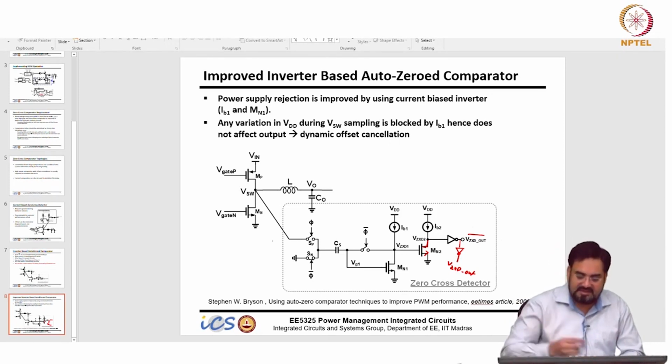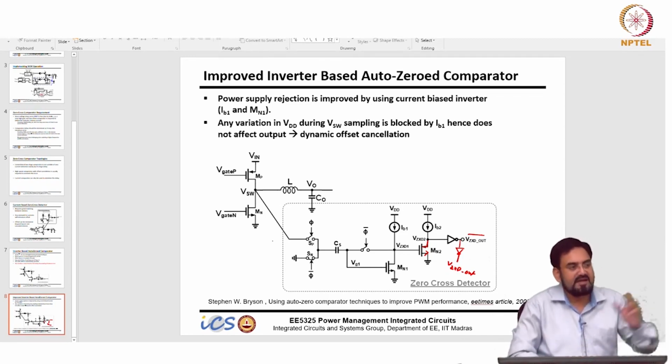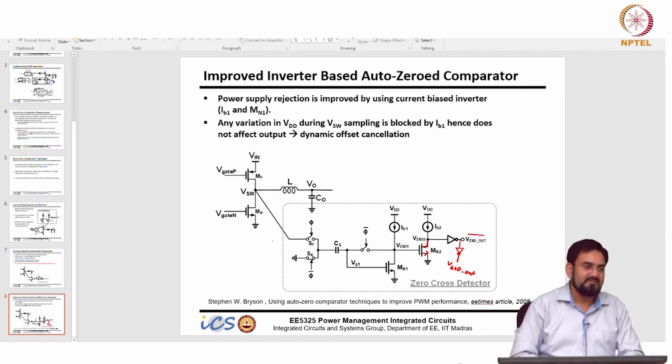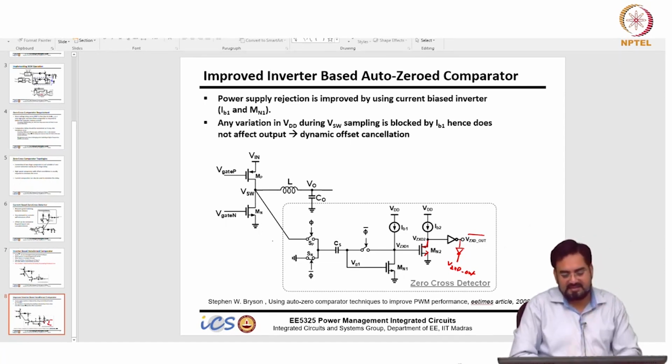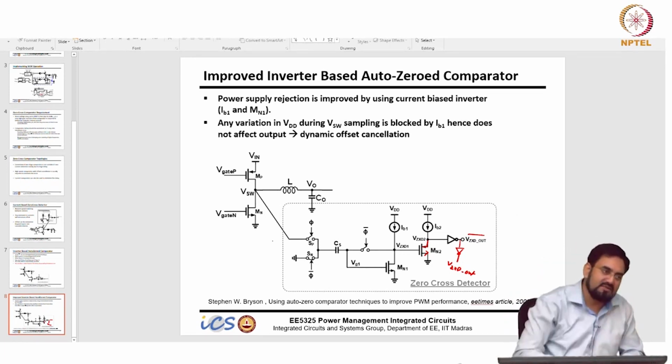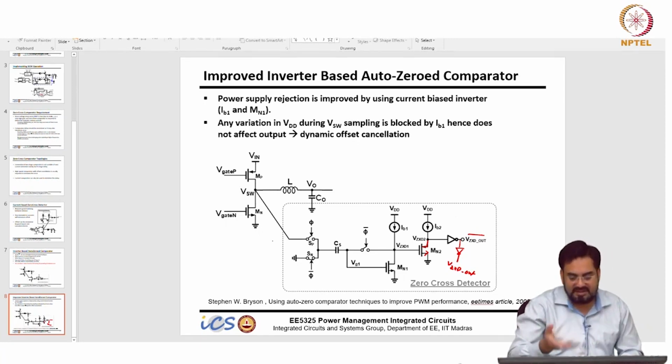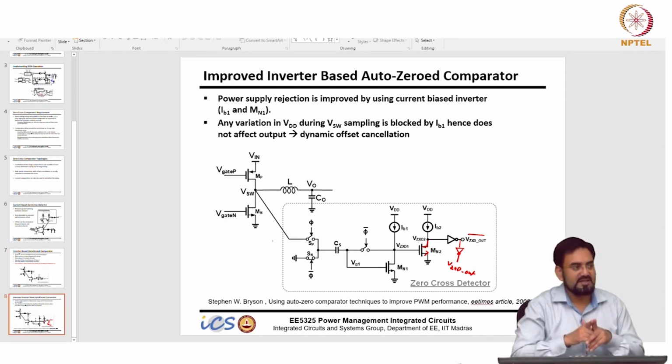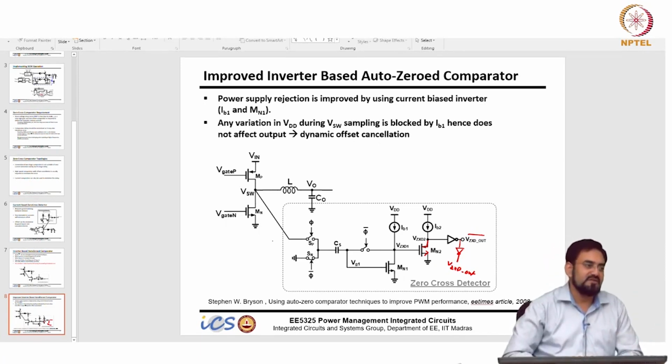So you can take this Zx out, okay, and the moment you get Zx out, then you can decide, okay, this is the time I can enter into PFM mode. So in that case you don't need information from the current. But if you know this is the minimum current I want to enter the PFM mode at, and you know that you will always be operating at that current in the DCM, then you can use the current information. Or then the third thing, you can use the D min. The moment you saturate the duty cycle, you just enter the PFM mode.